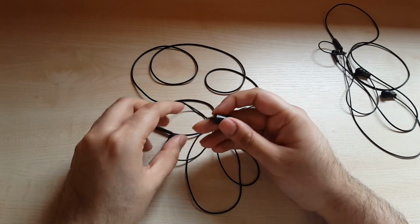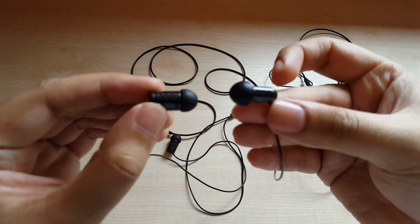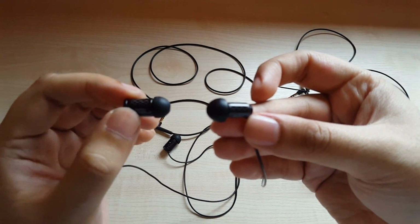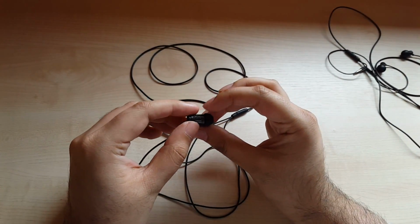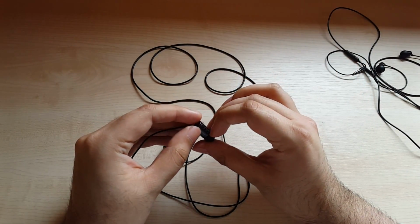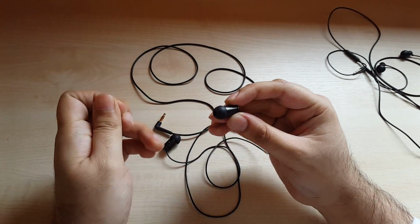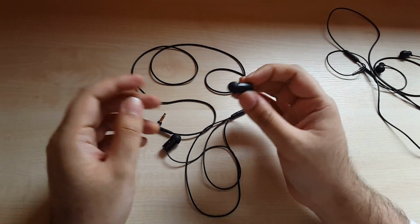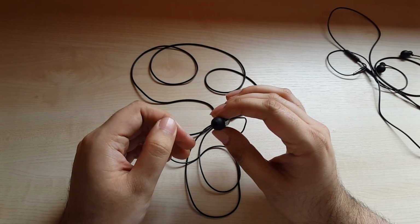So let's talk about the design first. Very small, quite a bit thicker. You can't wrap these around your ears comfortably. You'll have to just pop these in there normally. The Basso Tenore is not to be wrapped around your ears. But that also means they don't really fall out. They don't have that problem with these. Also with these, I'm using the medium size tips instead of the small size tips that I use for those. The reason for this is that they give the best punchiness to the bass, which I also used to say about that, but definitely just the more filling sound.